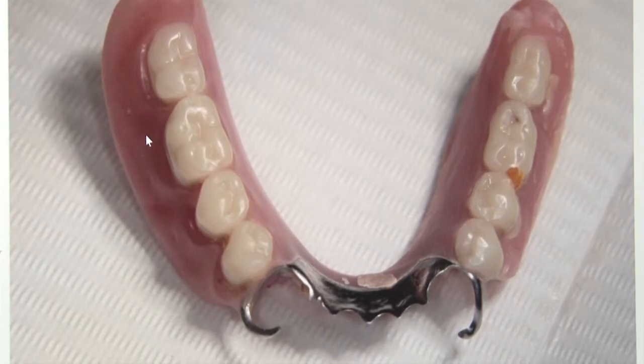And the problem for her is that even though she has an upper complete denture against a lower removable partial denture, this is a long lever arm. And because it's a long lever arm, she's getting a lot of movement along the fulcrum, which is just the distal of the tooth number 43 and the distal of the tooth number 33. And she says that upper complete denture is not a problem.